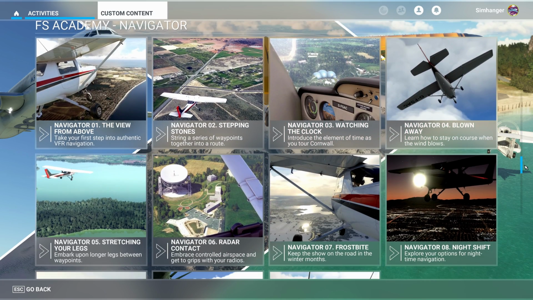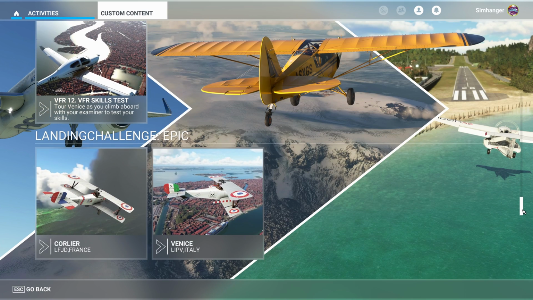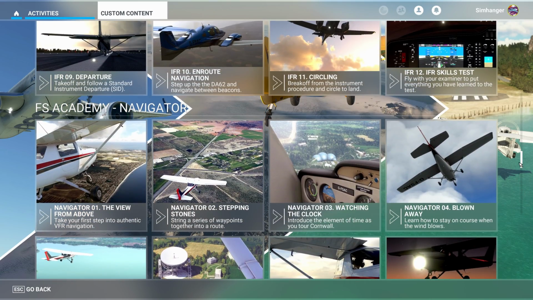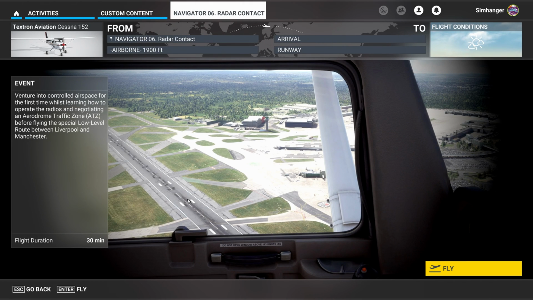If you're just starting out and wanting to build your aviation knowledge, then I would recommend that you start with the VFR, Visual Flight Rules modules. This will cover most of the basics and provide an excellent base to build further skills. So let's now go ahead and select a package. I'm going to remain under the Navigator modules for now and go for number 6, Radar Contact.